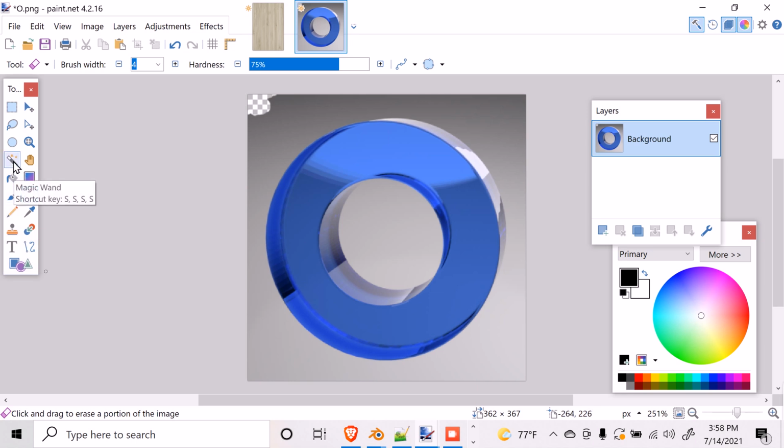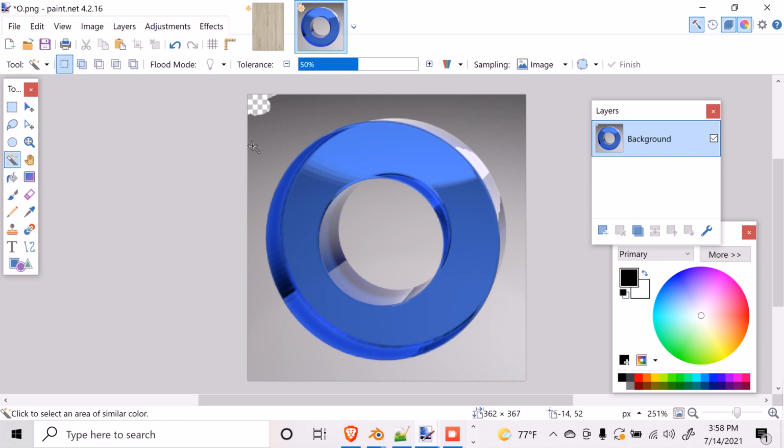Here's the quick way to do it. There's a magic wand here, and it's going to try to select everything you see up to the board. You see these little dancing ants. They are going to limit what gets edited. Now you can also move this slider up here. This program is called paint.net, and it's one of the best ways to get a quick and effective modification of a bitmap image.